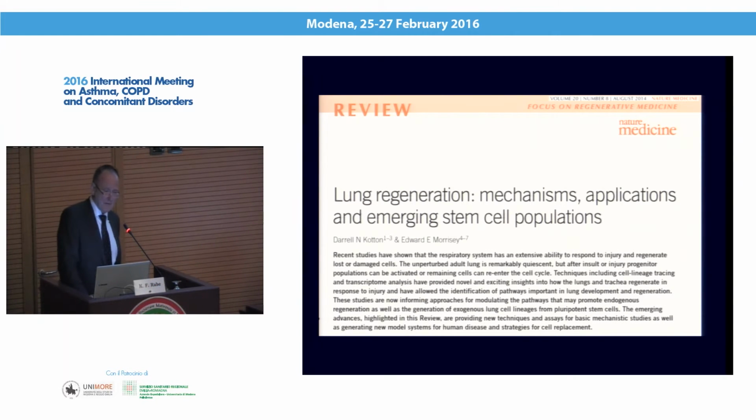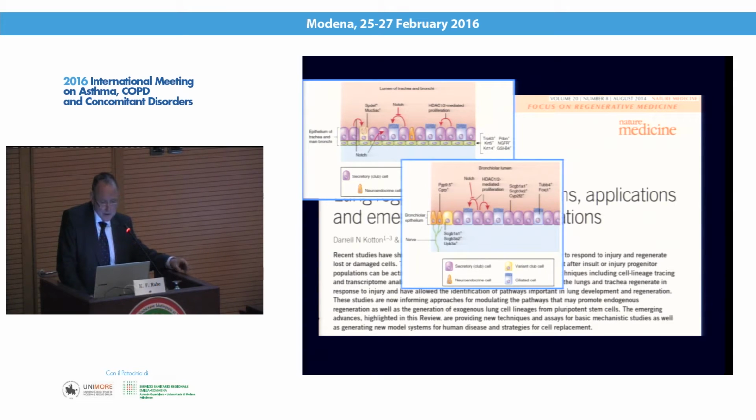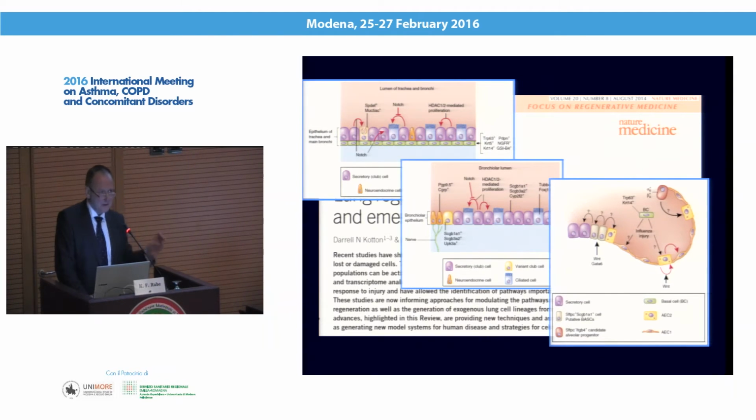So what we have in terms of lung regeneration mechanisms and remodeling of the lung, we have now for the airway, on the lumen of the trachea and the bronchus, the bronchial lumen and the alveolus, a very, very good concept of what the stem cell population is that will actually regenerate the lung. Funny enough, it is the basal epithelial cell that has the propensity to regenerate a lot of these lung cells. It is very, very likely that in the regrowth program of the capillaries of the mucosa, you also have the same stem cell propensity that will actually regrow the lung.